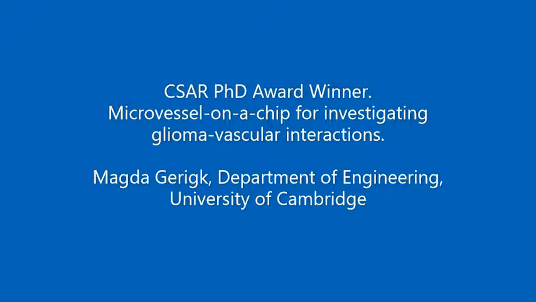Glioblastoma is characterized by very high resistance to therapies. It is a very infiltrative tumor, and that means that cells from the tumor mass can migrate away from the tumor mass and quite literally hide in vascular niches, and because of that, the tumor can then recur after certain time, and that also leads to tumor progression. Another aspect of glioblastomas is the fact that they have a very specialized type of cells within the tumor mass, but also within the cells that migrate away of the tumor mass and infiltrate the healthy parenchyma, and those cells are stem-like cells.